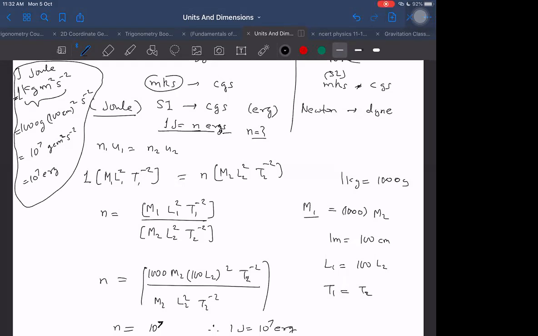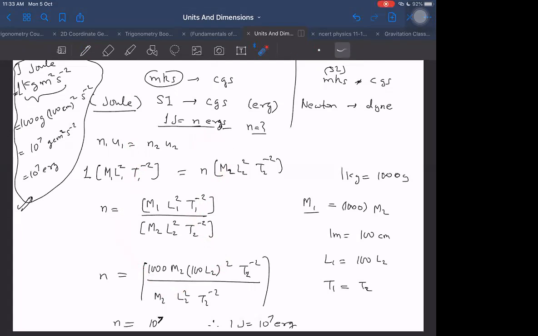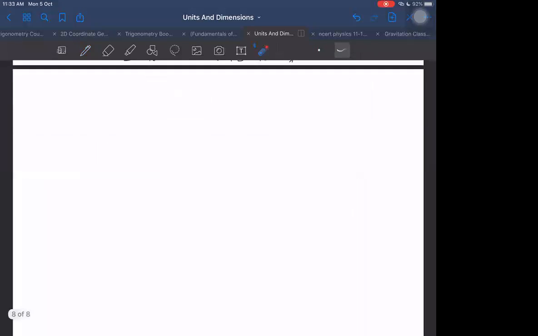This is the way to do it when we want to do some objective question only. But if you want to write it on paper, let us say it is your board examination and you want to do it properly, then I think this standard way will be better. This way, which you have done here, right? Then this way will be better. So now, this is a conversion of one.